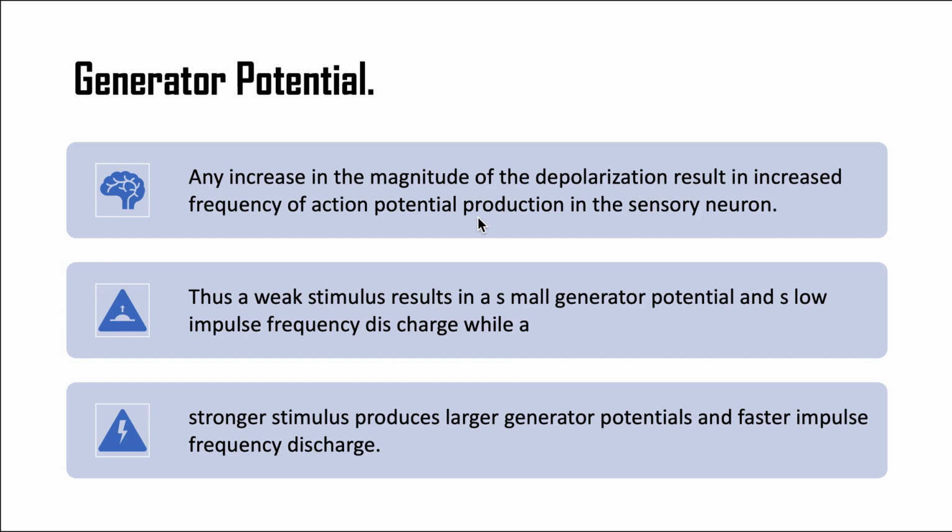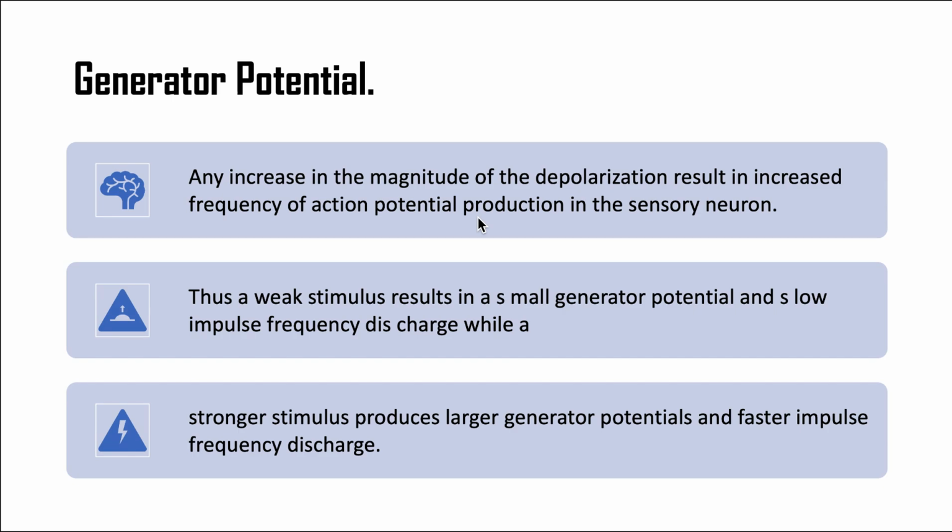And this is very important: once the threshold level is reached, it does not matter how big the stimulus is, the action potential is not going to increase. What is going to increase is how many action potentials are going to be fired in that period of time. Once the threshold value is exceeded, the frequency of the action potential increases, but the action potential itself cannot increase because it is set at a particular level.